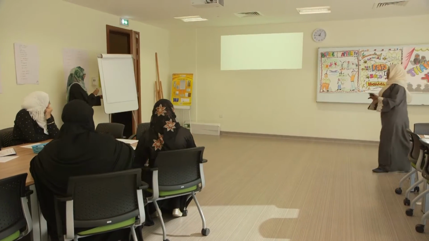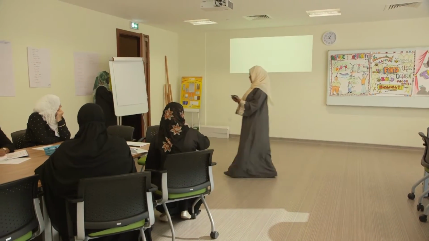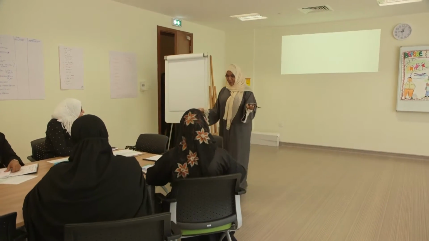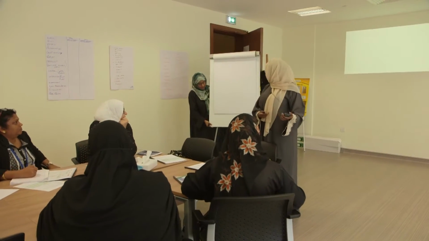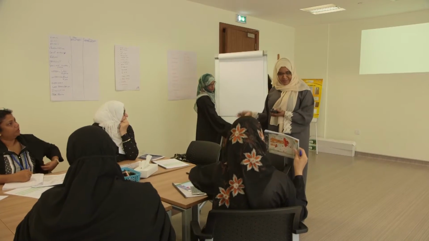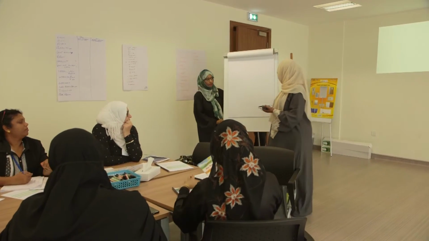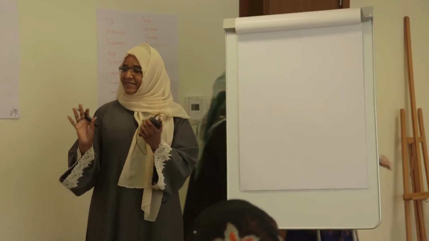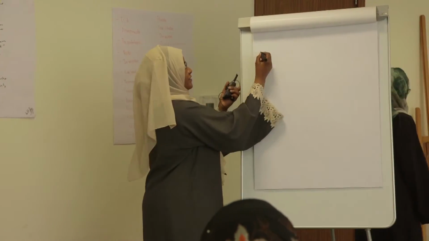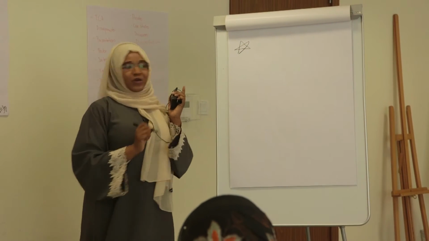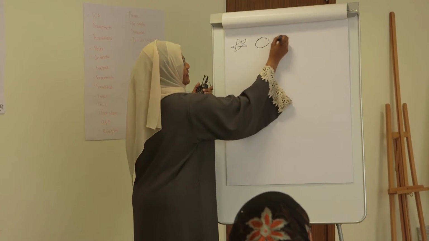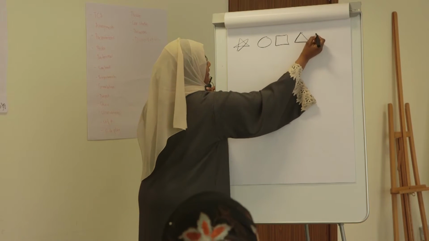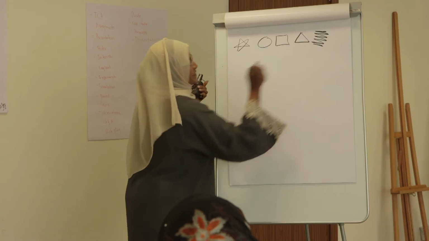Now, yes, everything is okay. We'll start with the first technique in visual harvesting, which is how to draw people as individuals and also as groups. We have different techniques for drawing people. The different techniques are the simple shapes. We have the star shape, the basic shapes, circle, square, triangle, and also we have the messy lines.